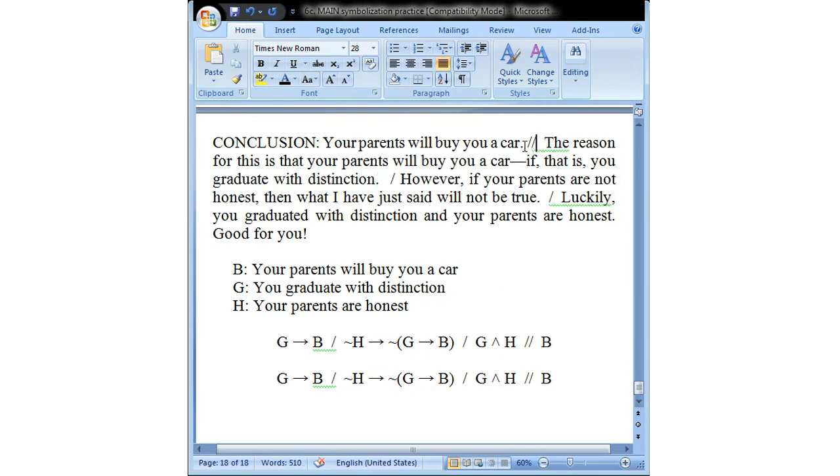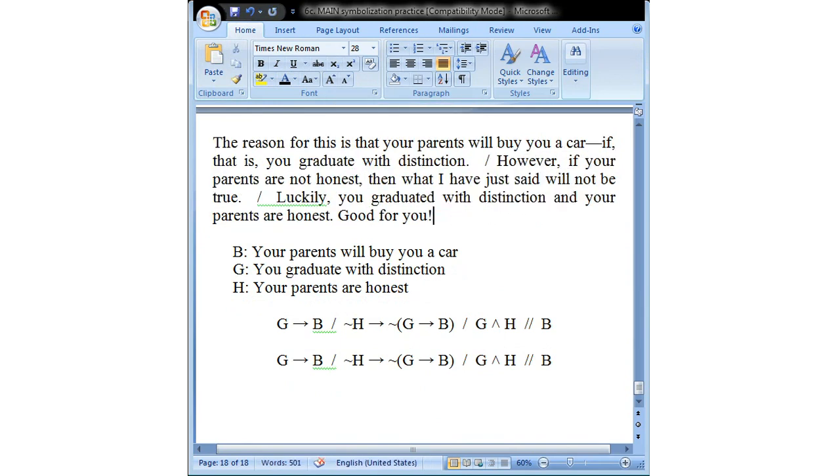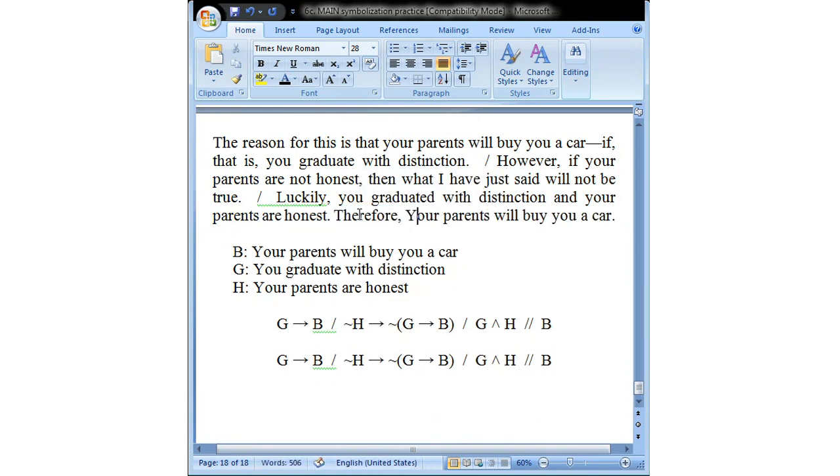Here's another convention that I'm going to abide by, not necessarily for your homework, because I want you to practice at a level that's a little higher than the test, but for the test: I will always put the conclusion at the end. So we'll say something like, therefore, your parents will buy you a car. Technically what I want you to develop is the skill of spotting the conclusion, the main point of the whole argument. But just to be feasible, for the test I will always put the conclusion at the end. So you'd have all your premises here, and your conclusion there. Is that clear, everyone? If that's clear, type in clear. If you've got a question, ask your question.